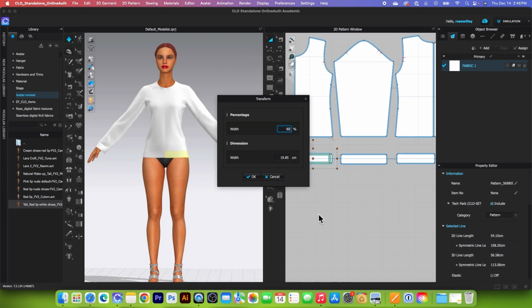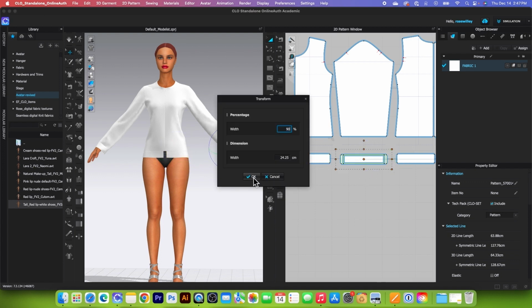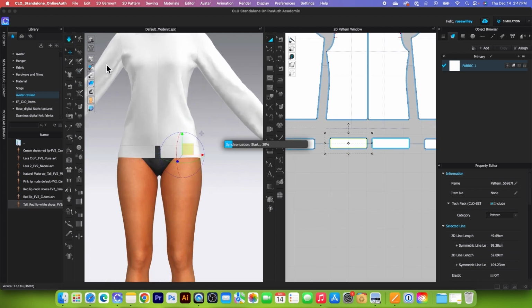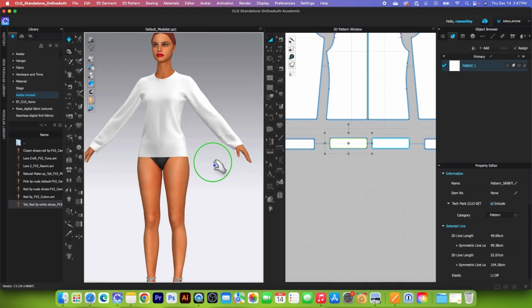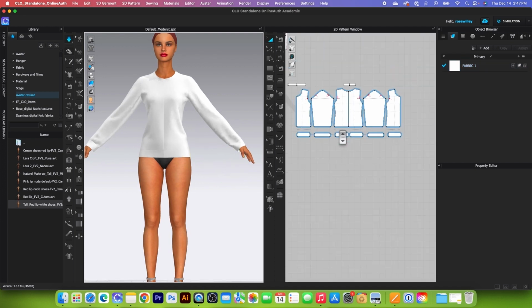I will change that to 90% and then click on OK. I will do the same with the sleeve cuff, 90% and click on OK. Then we also need to do the back, 90%, click on OK. Now let's simulate one more time to see the effects. Okay, so before we go any further, we want to apply the knit texture onto this garment.